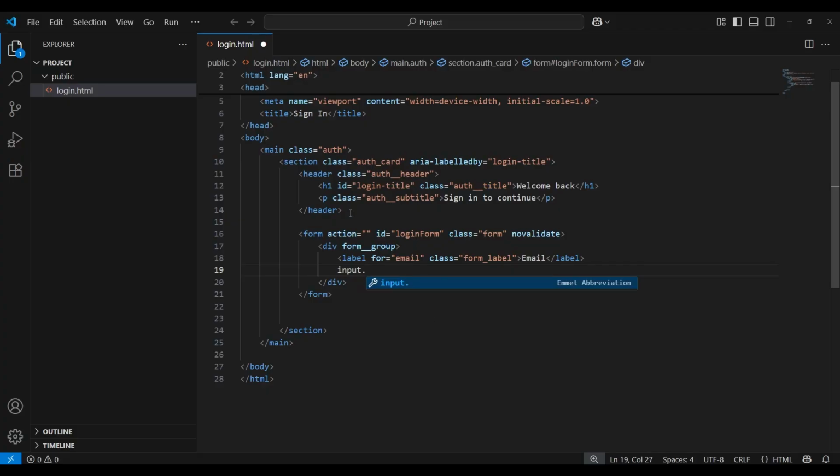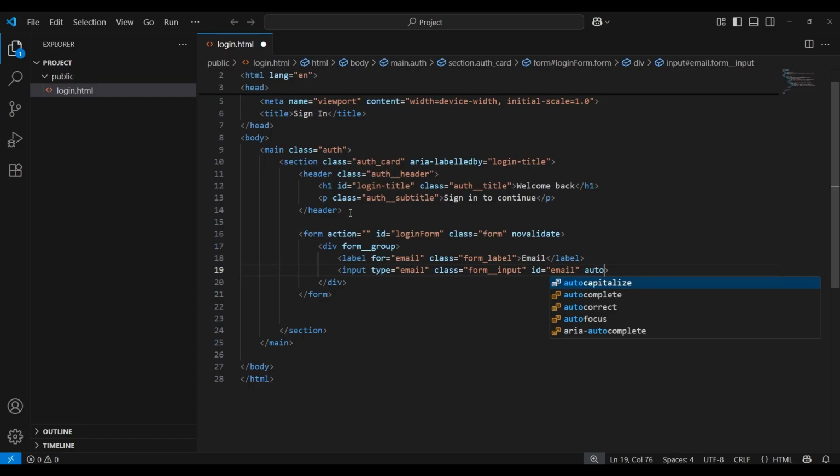Now we need input, and that will be for email. Now after that, let's change the type to email, and let's add autocomplete email and make it required.